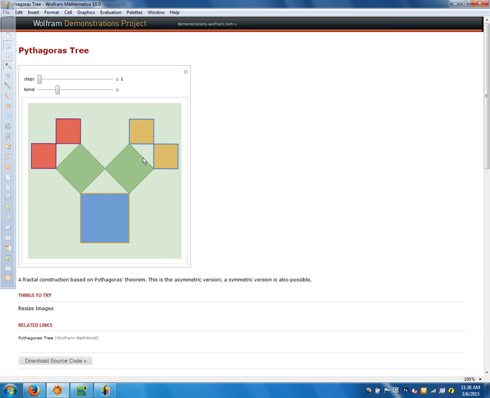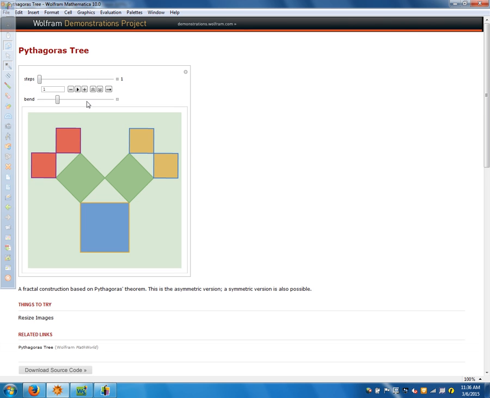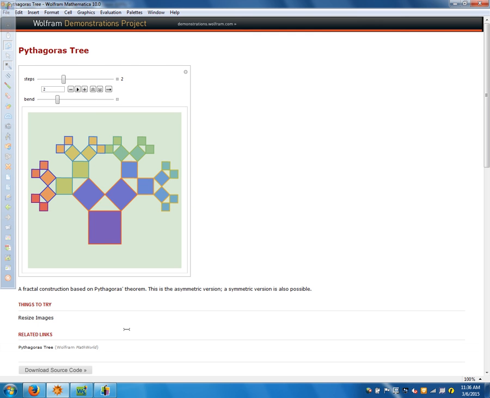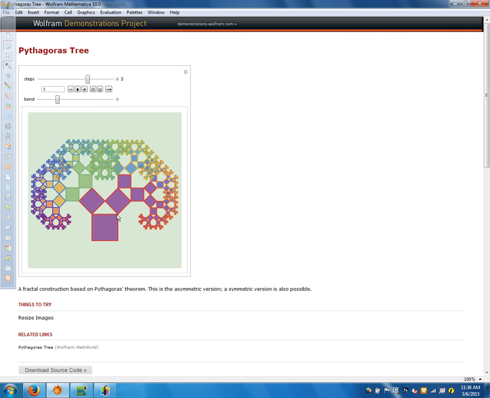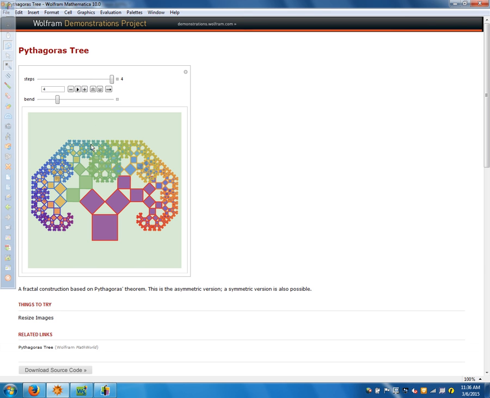And then what's happened here is on the green squares, we've drawn another right triangle, and then made squares on the sides of that right triangle. And we're going to do that process again, make another triangle and more squares. So there's the next step. And then we can do it again on the little squares here. And you get a nice tree that's based on the Pythagorean Theorem. And it turns out that this is a fractal. All of these shapes are copies of this original shape, just put on the other side.